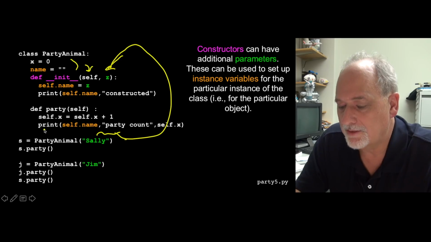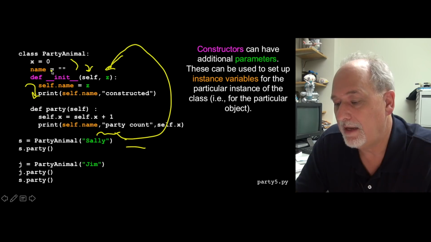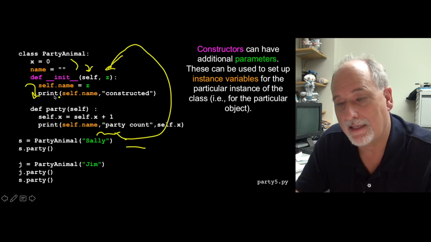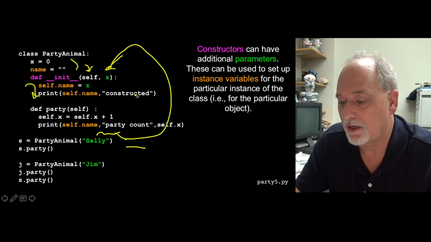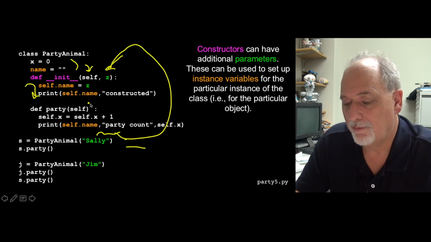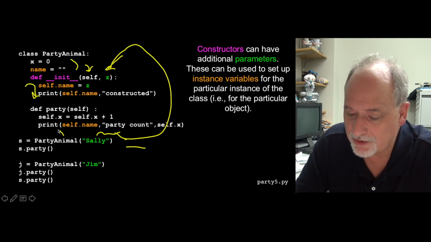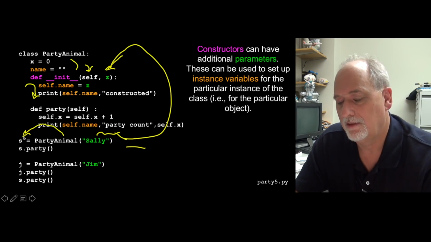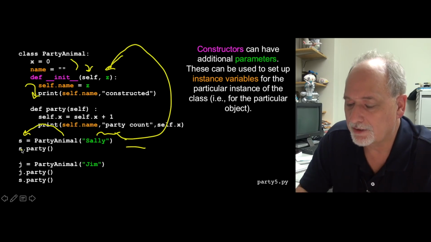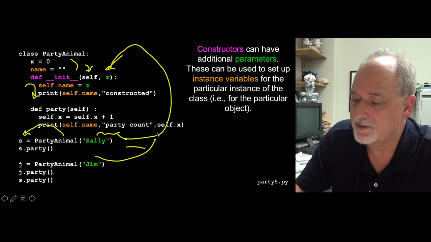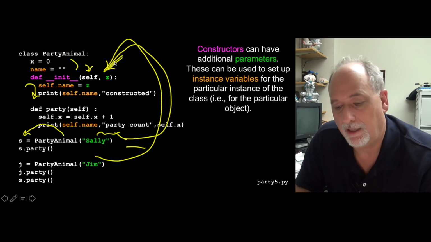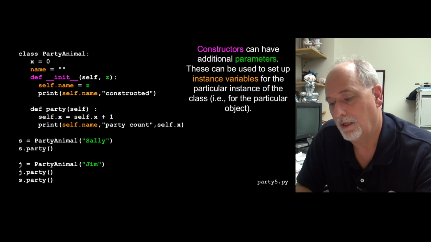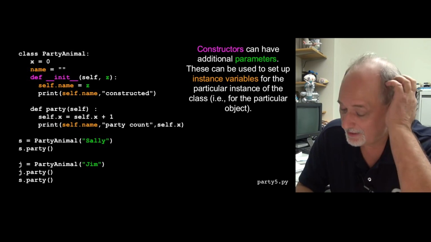And then that means that when we call this constructor, this line of code runs, and name is no longer blank. Name is going to be Sally in this particular case. And then I'll say, self.name, which will be Sally, has been constructed. And so then that object is now constructed, and we put it in the variable s. And then we call the party method on that, and we construct a different one. And so this time z is Jim, and we basically have another copy of this. And so this is how it's going to look.